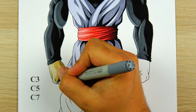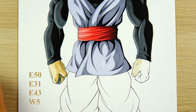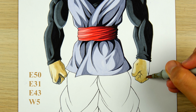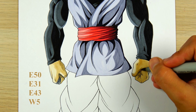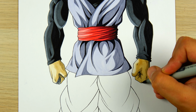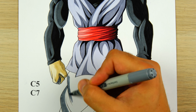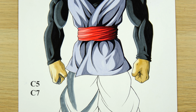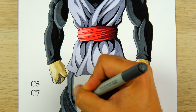Just like that, guys. For the ring, we are using the color tones C3, C5 and C7. Same process for the other fist, except that this side will have darker shading. But you know that by now. Alright guys, now to the last part, the pants. Using C5 on the left part of the left leg and then covering the rest of that area with C7.